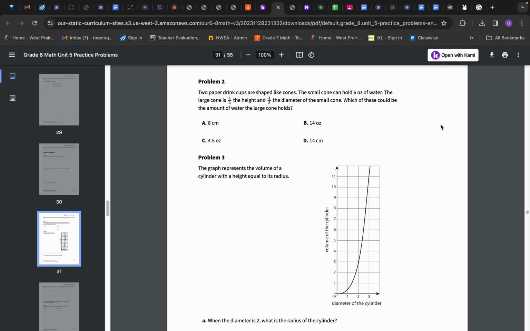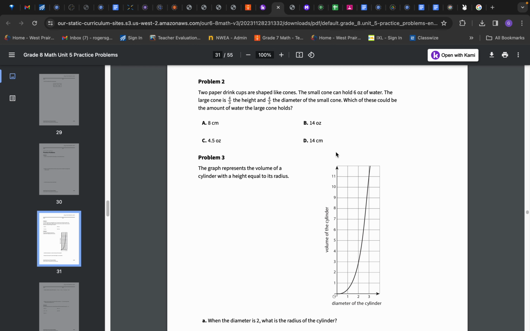So it would have been nice if they just would have said the large cone. Well, I guess it's just saying it's 1 1/3 higher and 1 1/3 wider. Doesn't mean the volume. I guess what it's trying to say is the volume is definitely not just 1 1/3 times, because the height got bigger. And if the diameter got wider, that's essentially the width, which also means the depth got 1 1/3. So it's a lot more.